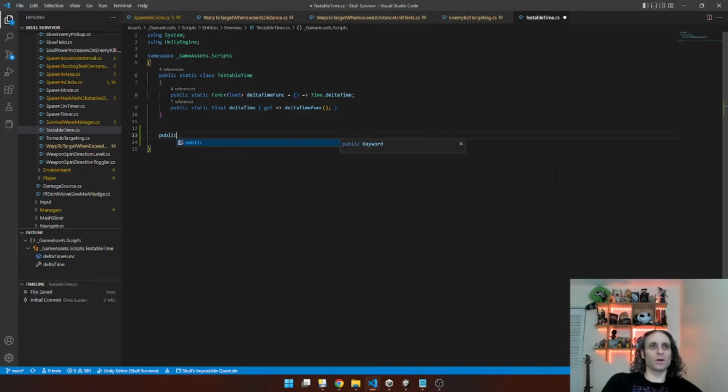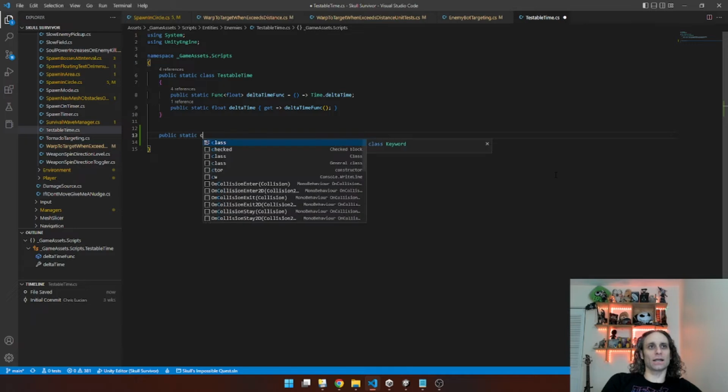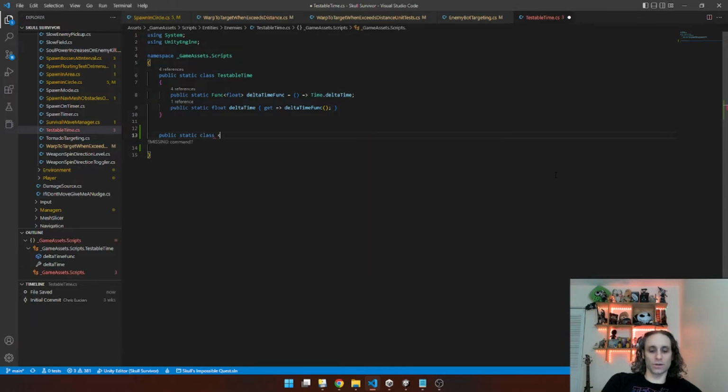So I'm going to do a public static class, and it will essentially take in a function that takes a coroutine, an enumerator, and then runs it.